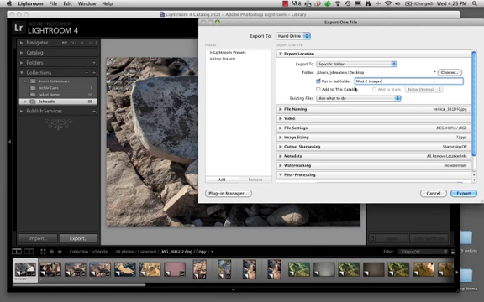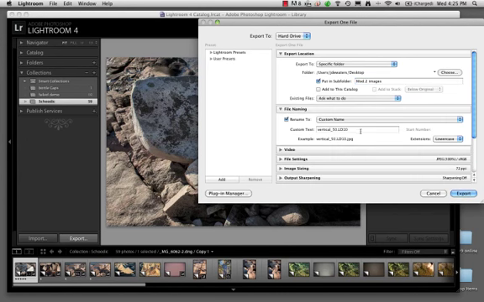Let's see, I don't want to add to any catalog and so forth. So let's say, okay, file naming. Now, if you don't name it, it's going to be file number 0.00103. So let's call this particular file Split Rock. Okay, because it's at Scudic. It's a split rock at Scudic.